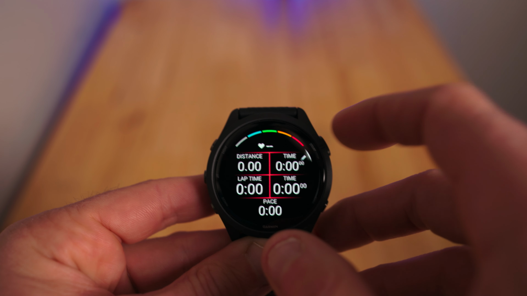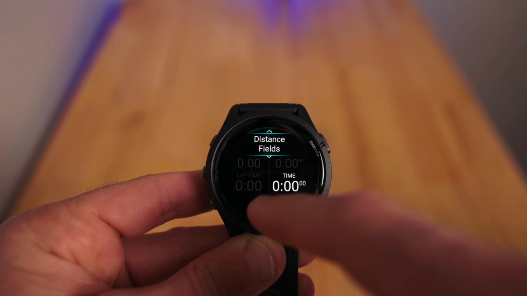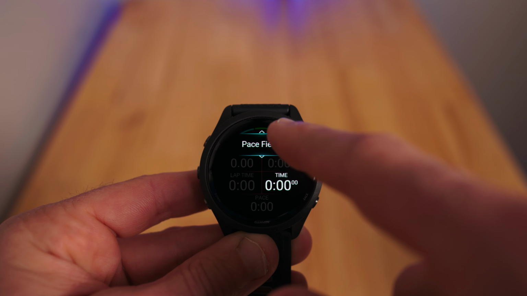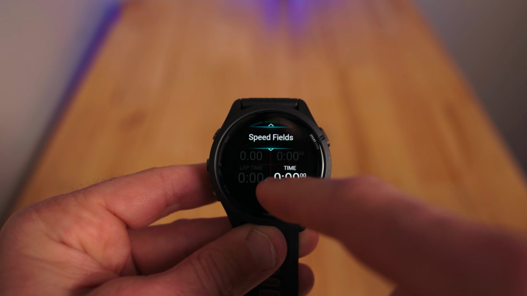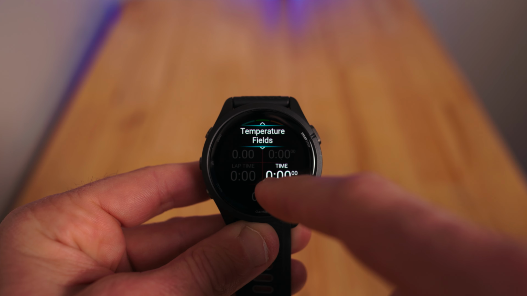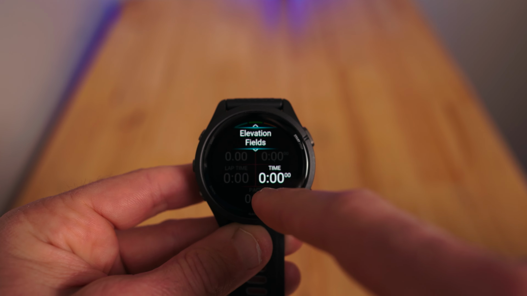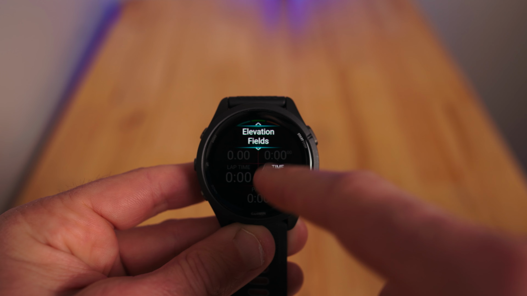So let's go ahead and change this time here. Now let's see what other fields they have. So there's distance, pace, speed, heart rate, run dynamics, cadence, pace pro, power, temperature, elevation.